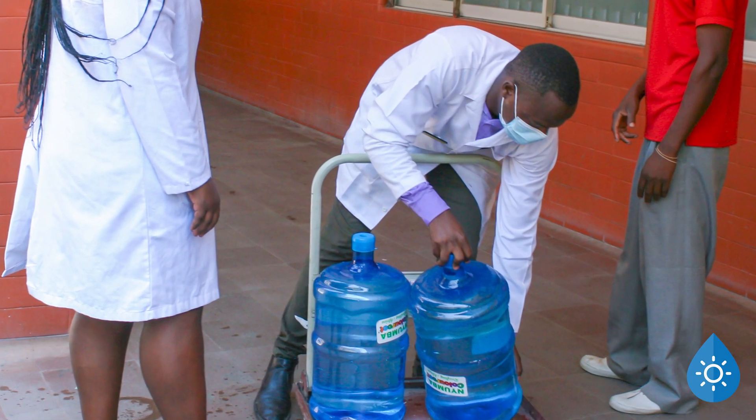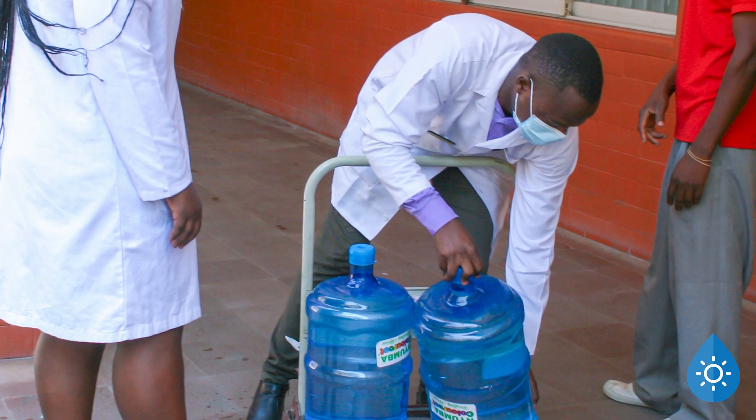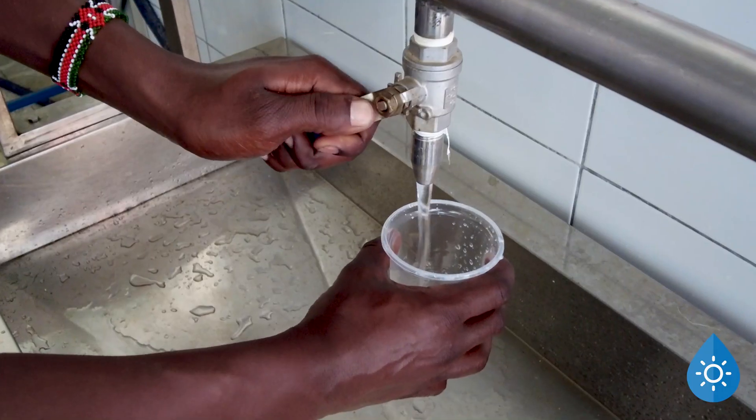With this type of water that the plant is going to provide, we have got relief already because now we are assured of having clean water every day to run our renal unit and also to provide for the other patients who were not very keen on brushing their teeth with the salty water.